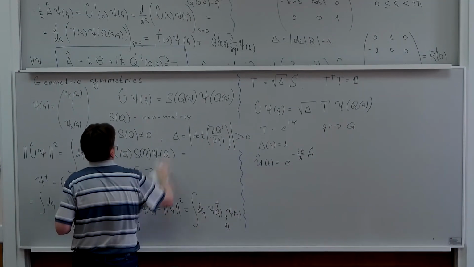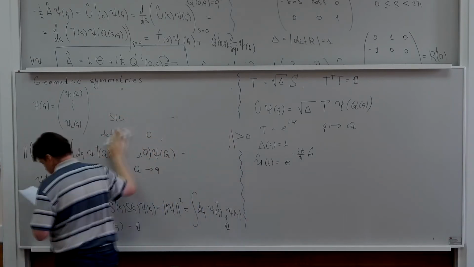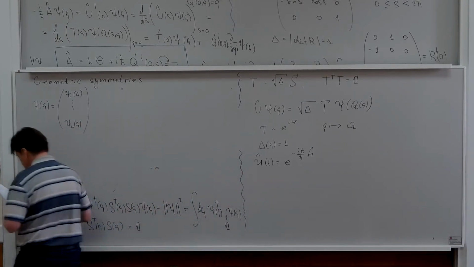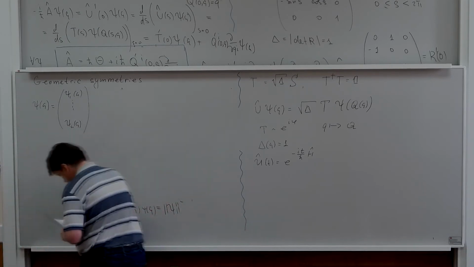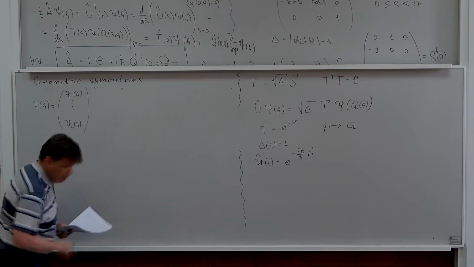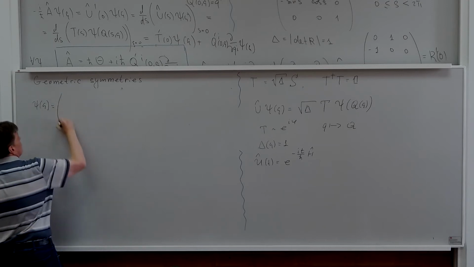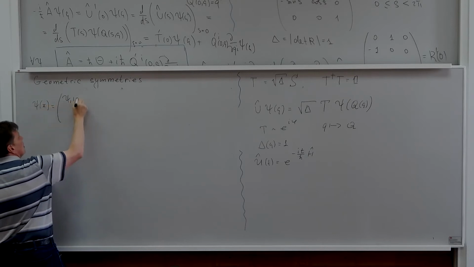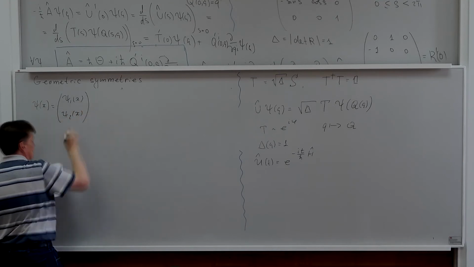Now let me be more specific and consider a particle of spin 1/2. We know that in coordinate representation the states of such a particle may be described by two-component wave functions called spinors. So psi1 of x, where x are Cartesian coordinates in space, psi2 of x. Spinor.